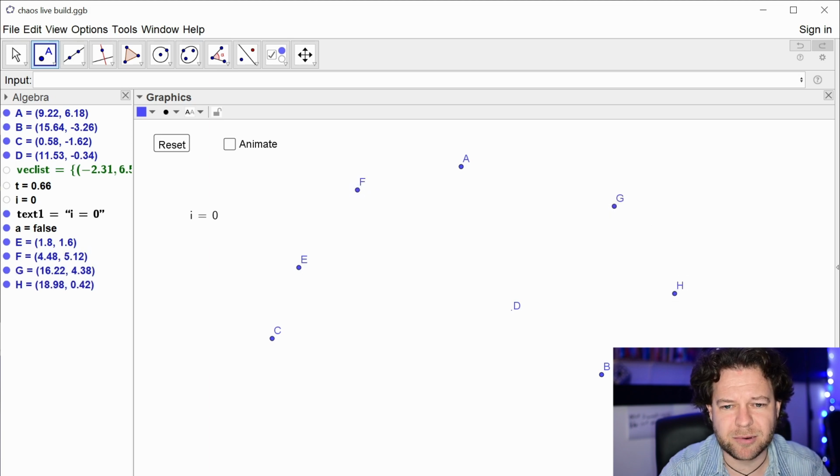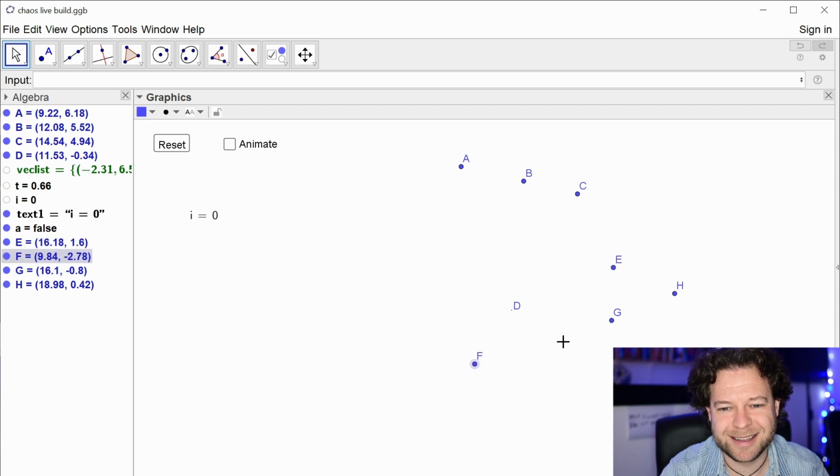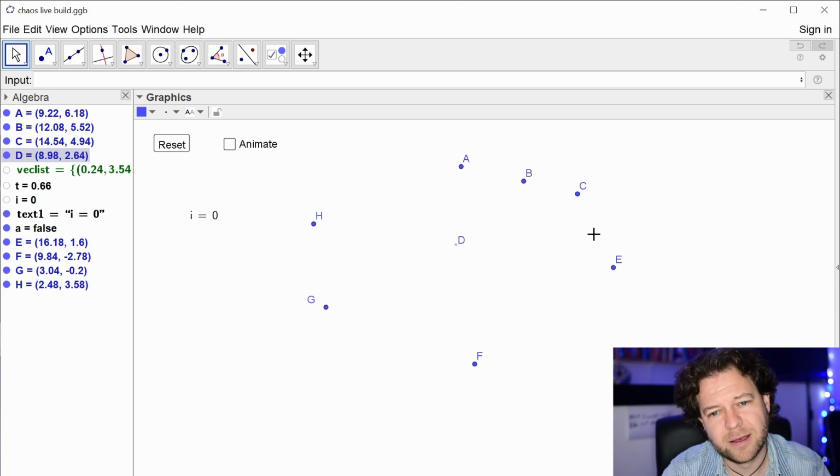The numbering system is now slightly out of order. Let's fix that. So A, B, C. They're not numbering. Did I even go in a different order? E, F, G. Let's drag the label instead of the point there. H. And in time, maybe I'll want to turn off. And D is my start point. That's really tiny. Oh, it's leaving a trace. That's not what we wanted. Okay. These are now random points on the screen.